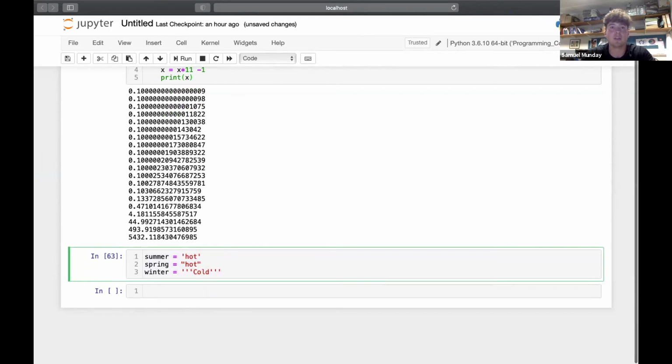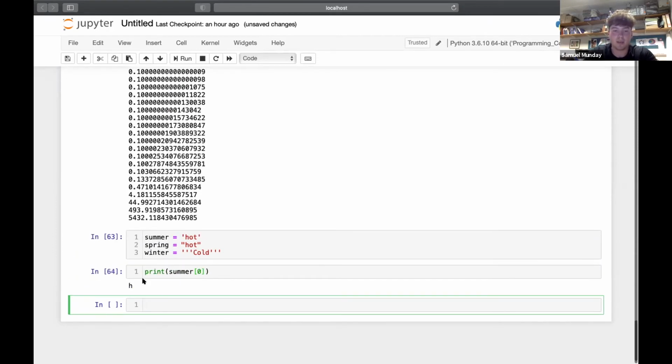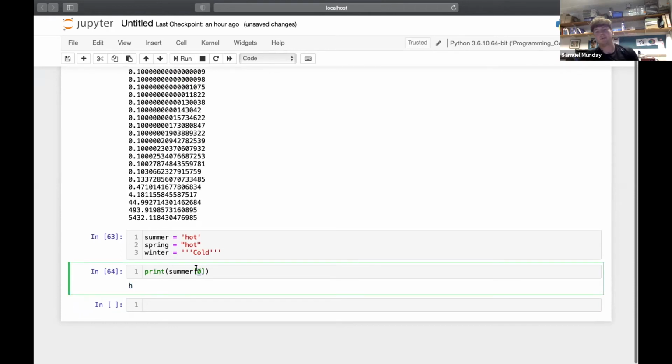So that's really good. We can go a little bit further with strings, and we can start to index what's inside of them. So if we want to print, let's use summer as an example, we want the first character from summer. We return S, and Python indexing starts at 0. So the 0th index is the first character, and then it goes up from there.